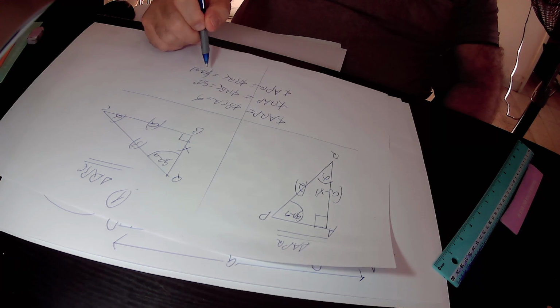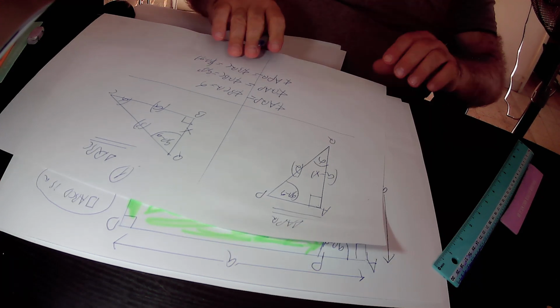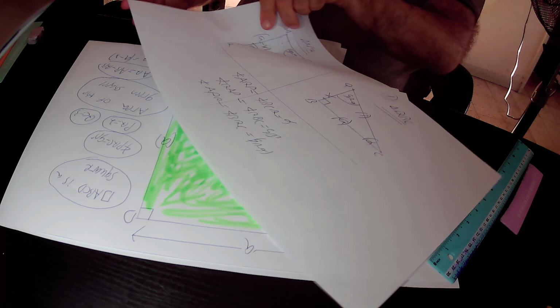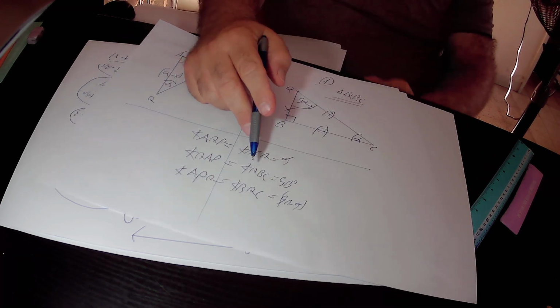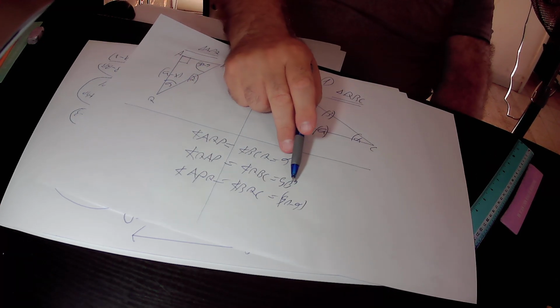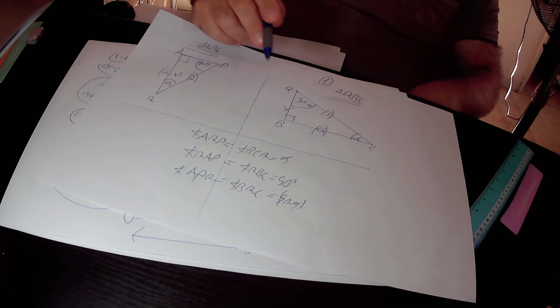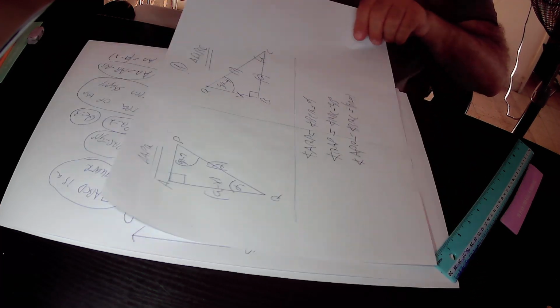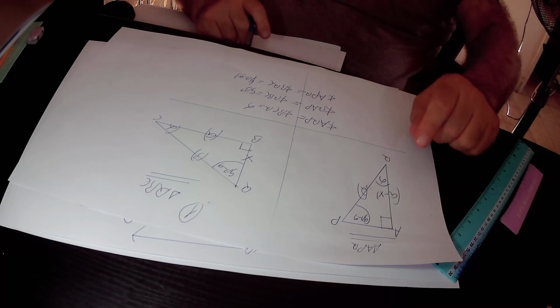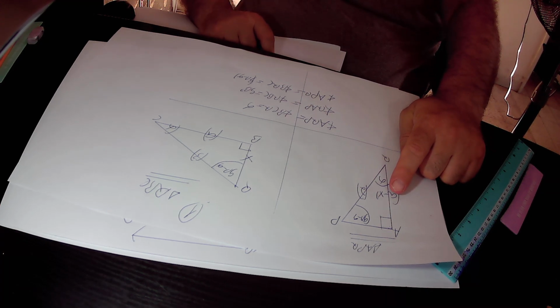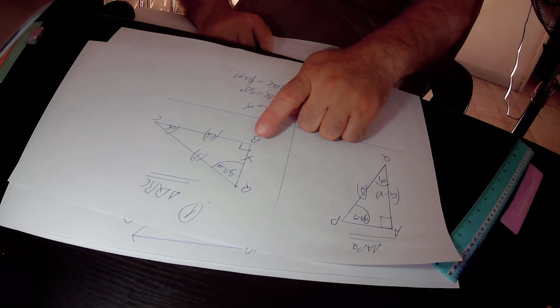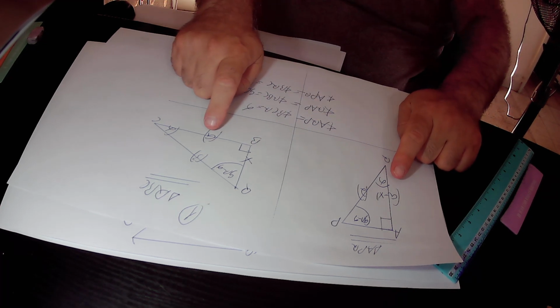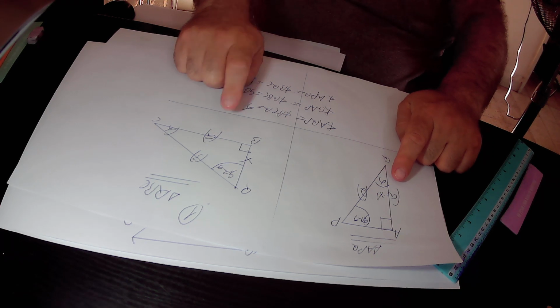Repeat again. Angle APQ equals angle BQC. They are both equal to 90 degrees minus alpha, therefore they are equal to each other. So we can prove that all the angles in the right triangle APQ are equal to all the angles in the right triangle BQC, therefore those two right triangles are similar to each other according to the angle similarity rule. So I'll write it down.